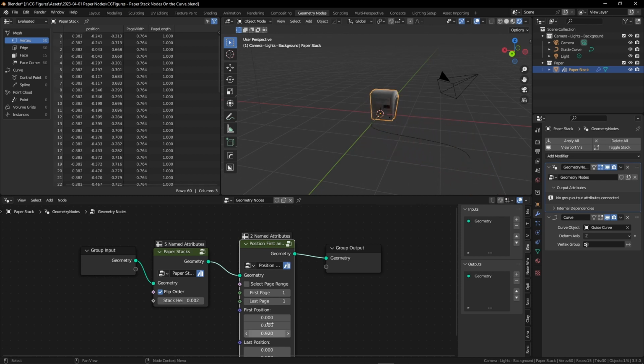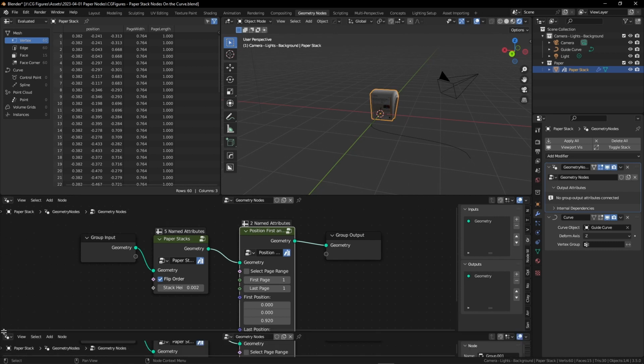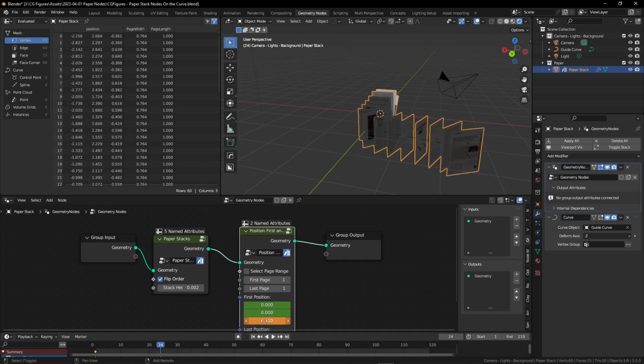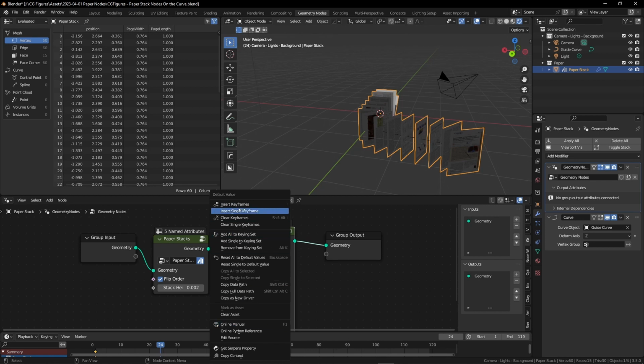So for instance, let's just do a very quick animation setup. We'll open another timeline. And on frame 1, I'm going to add an offset of 0. Hit I to add the keyframe, and we'll jump ahead, let's say 24 frames. We'll bring this value up along the Z-axis, just to here, and then we'll insert a keyframe.